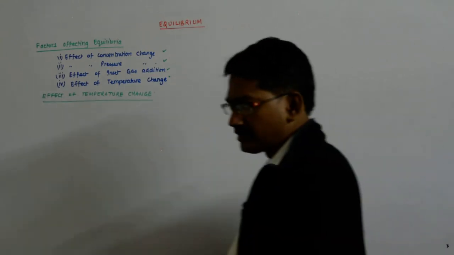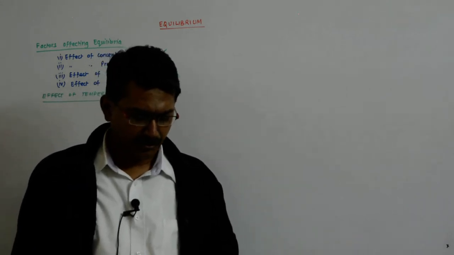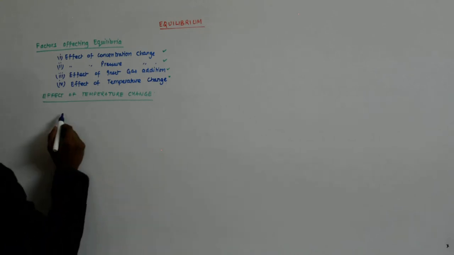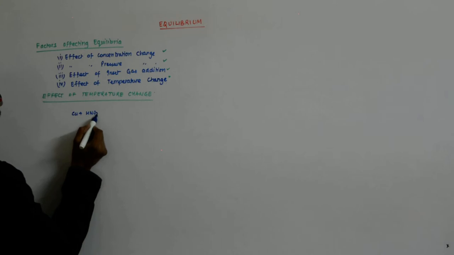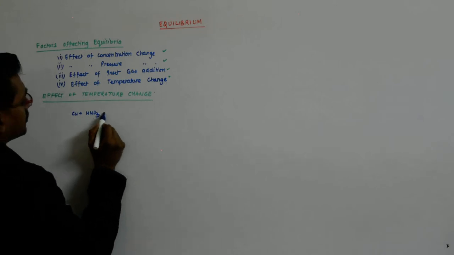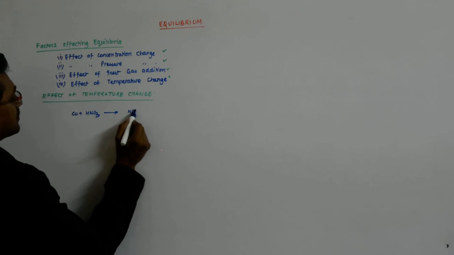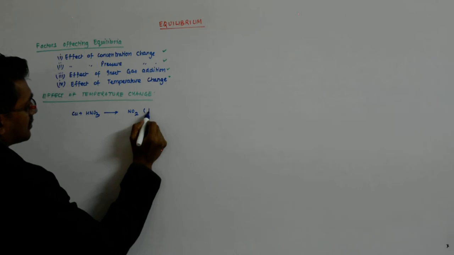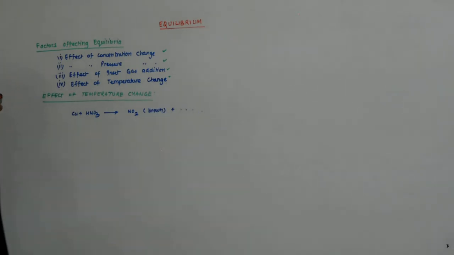Now we can do a very, very simple experiment. You just pour some nitric acid over copper filings. That is able to produce NO2 gas. Now NO2 is a brown gas. Obviously with something else.